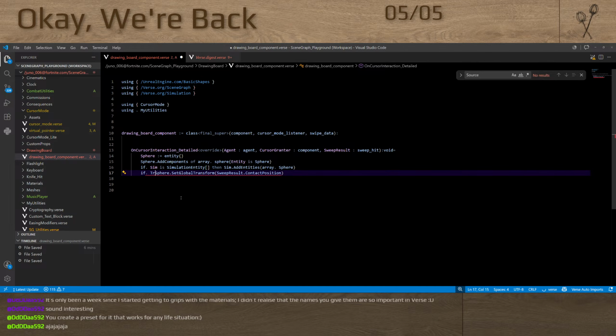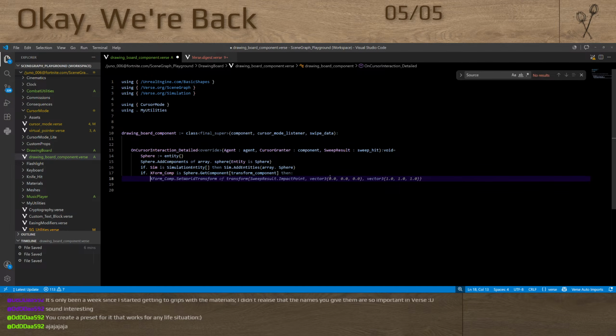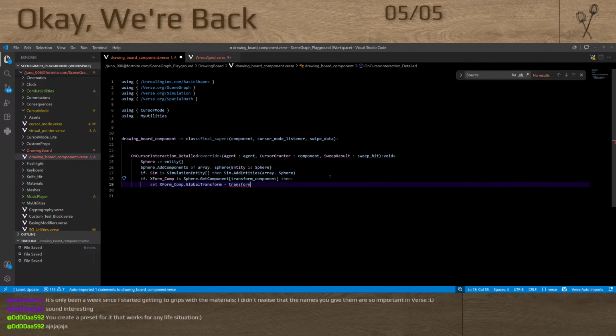if xform comp is sphere dot get components of transform component, then set xform comp dot global transform equals transform.